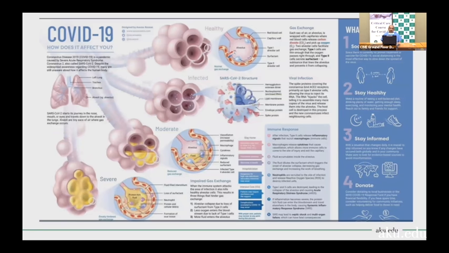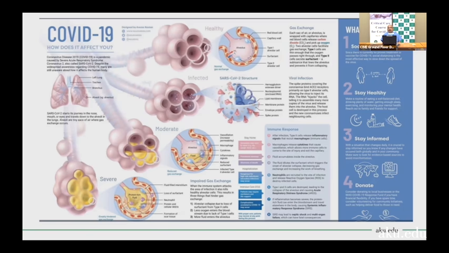I don't know if you can see this picture, but it goes from top to bottom, showing the alveoli in yellow. In the first alveolar area, you see a normal alveolus with surfactant, type 1 and type 2 cells, and a nice membrane between the alveoli and the vessel. But when the virus acts on it, it starts to damage.